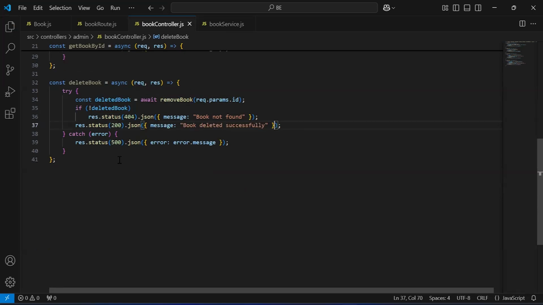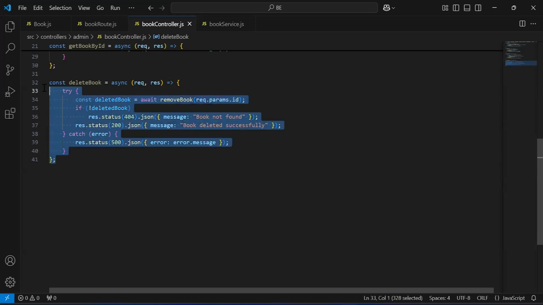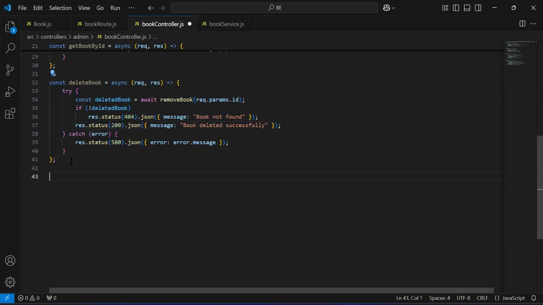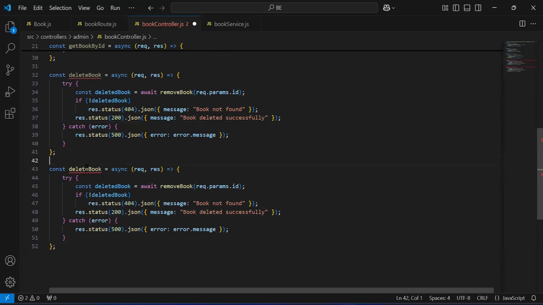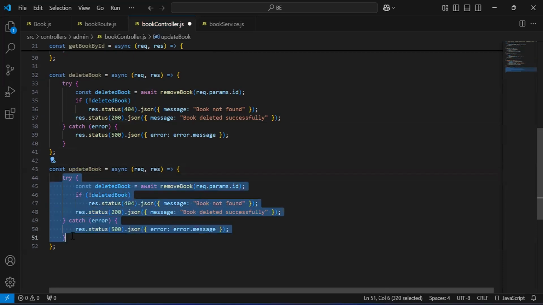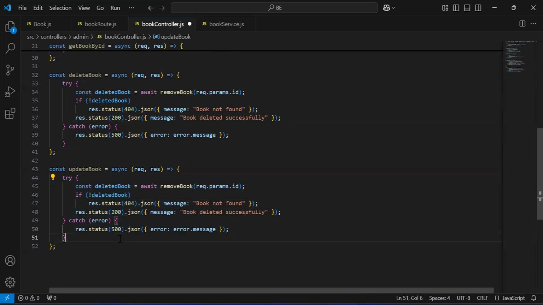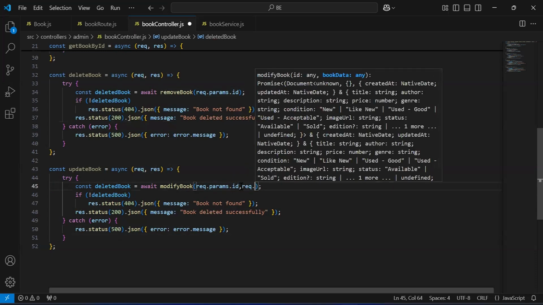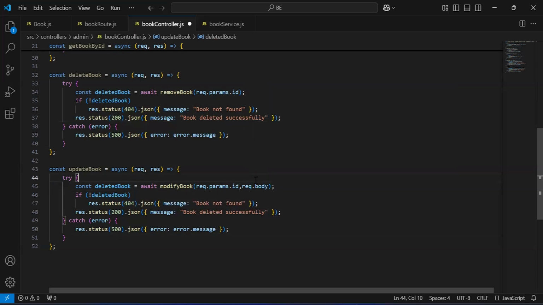After that, I'm going to set up a method to update book. So let me duplicate this and update the function name, updateBook. Inside this function, we have a try and catch block. The catch block will catch an exception in case of API failing. Now inside the try block, I'm going to call the function from the book service that we have, modifyBook. Inside the argument of this, we have to pass here the ID of the book that we'll get from the URL. With this, we have to pass here the request payload, request.body.